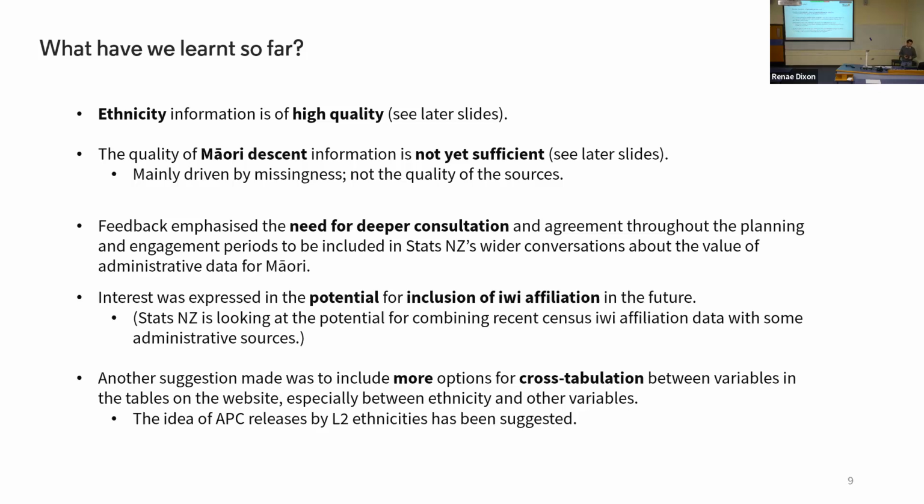data. We've also learned, and this won't really come as a surprise, that there's definitely a need for deeper consultation throughout the planning and engagement periods. And this, of course, needs to be slightly wider than the APC. All of the movement of Stats New Zealand towards an organization that uses more and more admin data requires a lot of conversations and engagement beyond the APC, really.